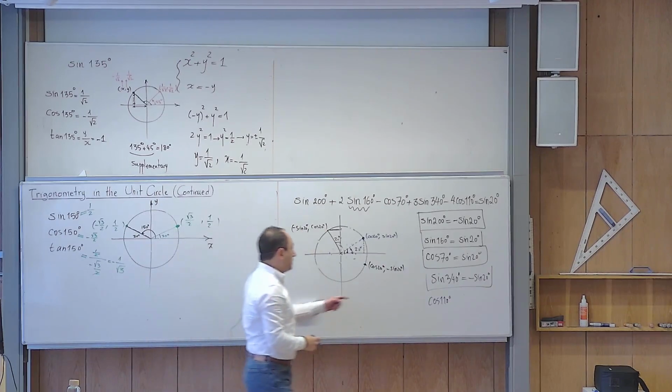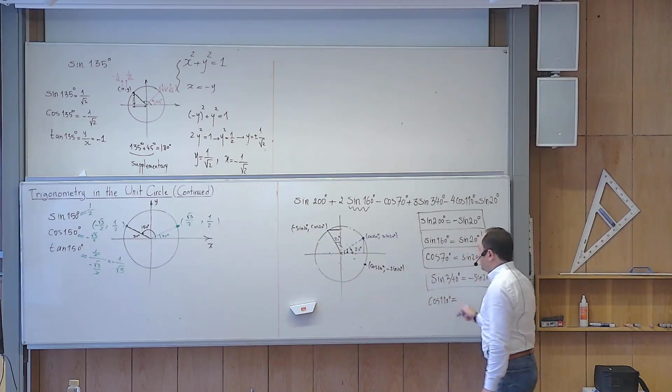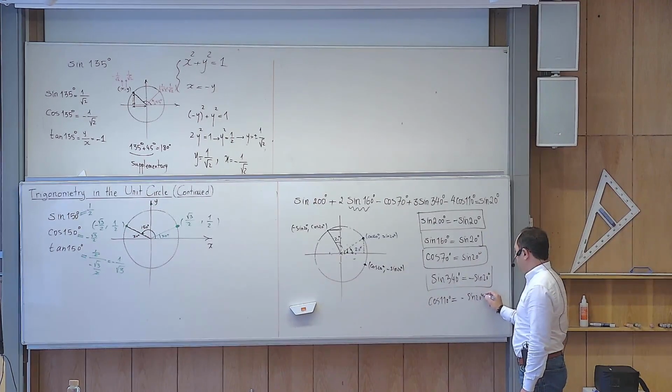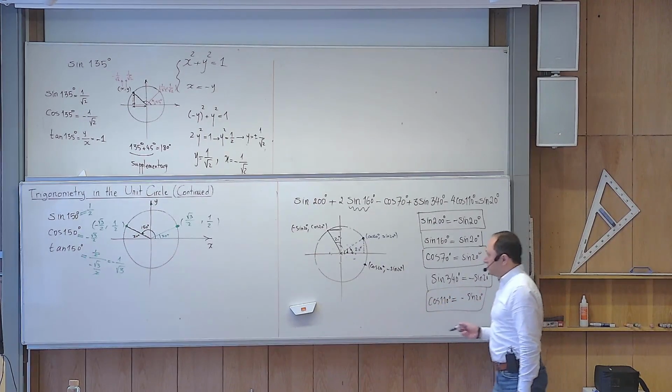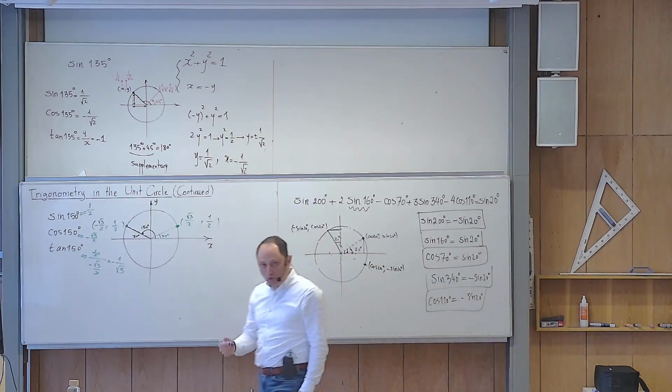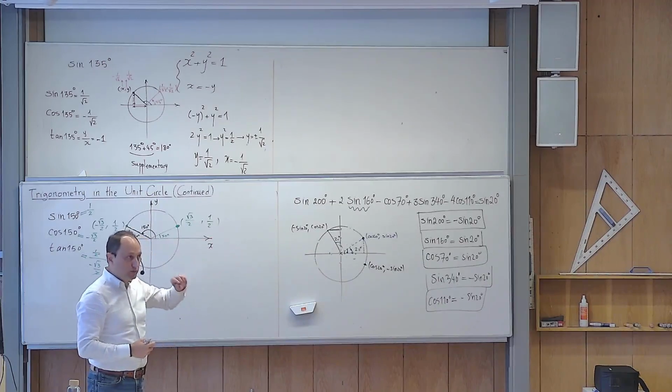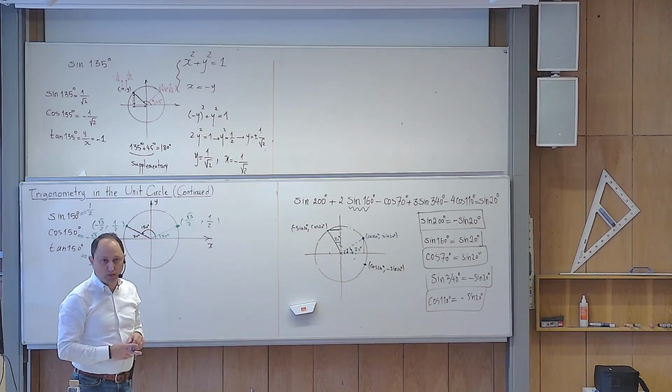So then it means cosine 110 degrees is equal to what? Minus sine of 20 degrees. Okay, so it seems that the strategy we had in mind is working, because I was able to express all those angles in terms of the angle that I need, and that's 20 degrees.